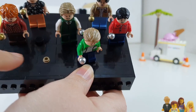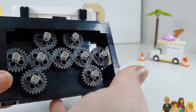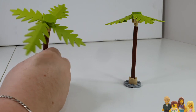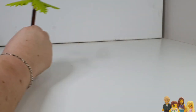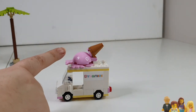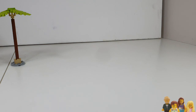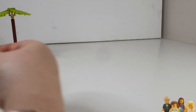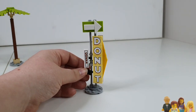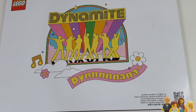There are two studs that are covered up — I thought you could uncover those and change the formation, but they go the wrong way round so they would not be in sync. The mechanism underneath is just a lot of cogs to keep them in sync. For side builds you have two palm trees to give it the right weather location, and a small ice cream truck with the ice cream on top but no sprinkles — I would have liked to see some sprinkles. The other side has got some ice creams in so it's quite playable. There are also a couple of traffic cones and a sign that looks really good with the donut and coffee signs.